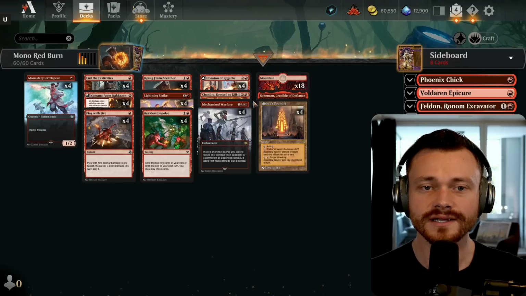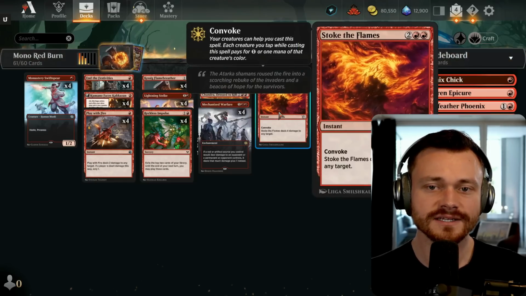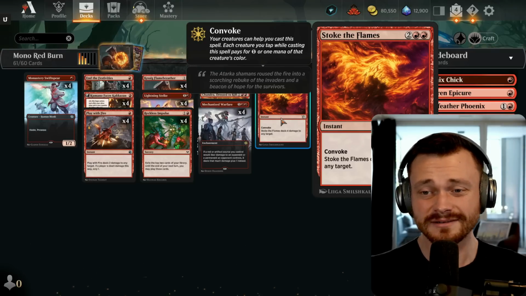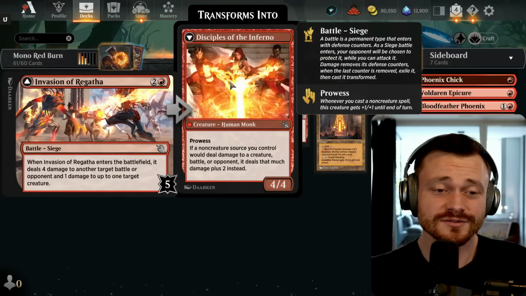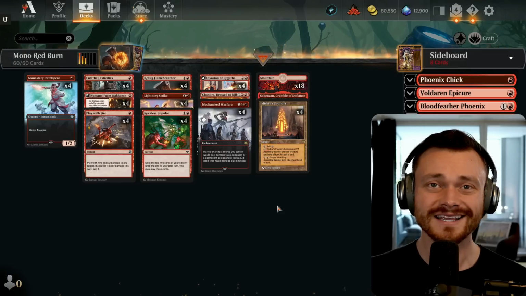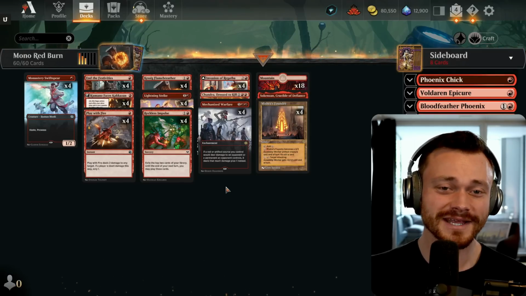One of the new cards we are trying out is Invasion of Regatha. I was originally thinking we'd fit some Stoke the Flames in here, but this really benefits mostly from having creatures around to convoke it cheaper. We don't even run that many creatures, so this is most likely a 4-mana deal 4 damage spell, whereas Invasion of Regatha is just straight up a 3-mana deal 4 damage spell. And yes, Stoke the Flames is a little more flexible, can hit any target, including your opponent's creatures, but we're not here to hit the opponent's creatures. We're here to go face and win, and just without any real counterplay.